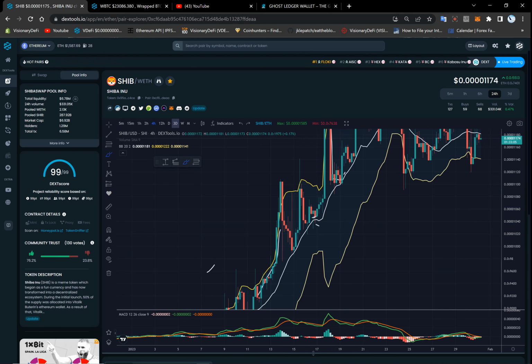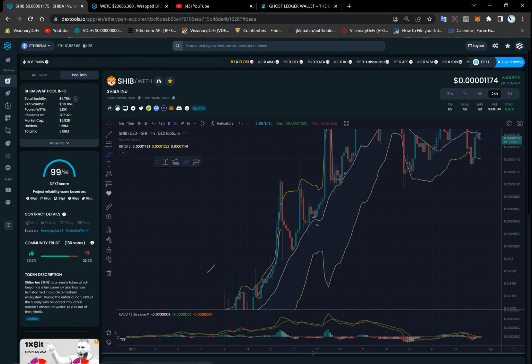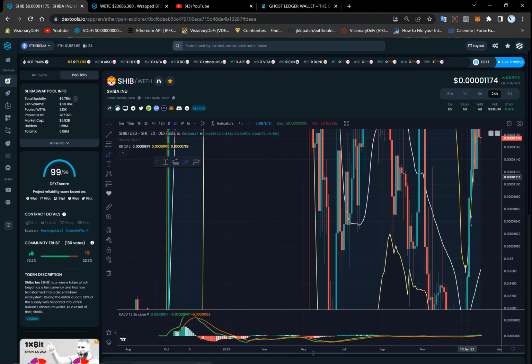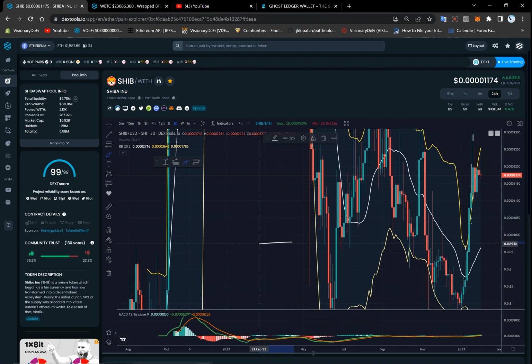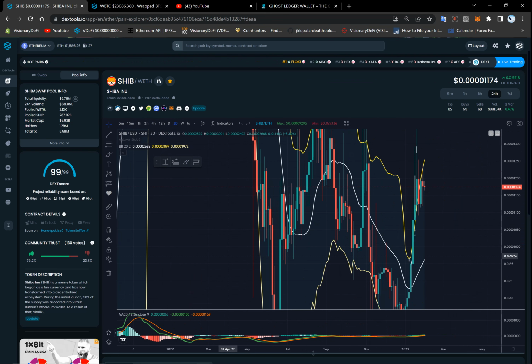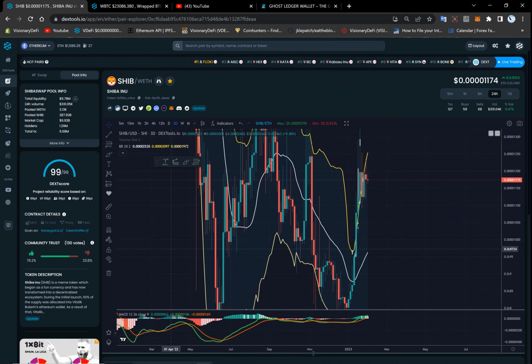So let's look at things on a 3-day chart here, on a longer time frame. Like I said before, we are still somehow expecting a retracement on the 3-day, which hasn't happened yet. So I wouldn't pay attention to the minor movement that's happening on a lower time frame, such as the 1 hour or the 15 minutes, because always look at the higher time frame to see the bigger picture.